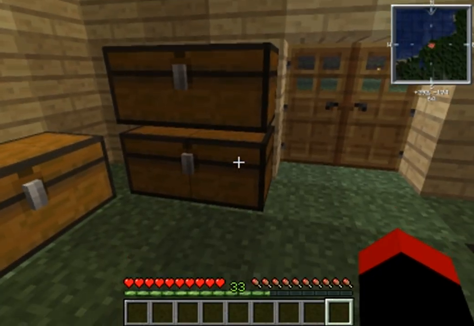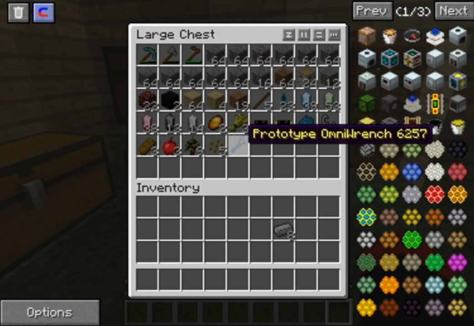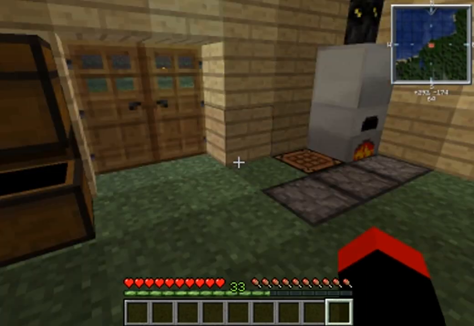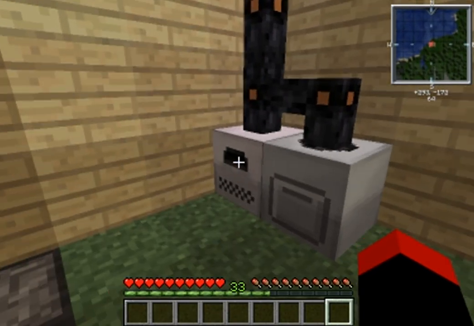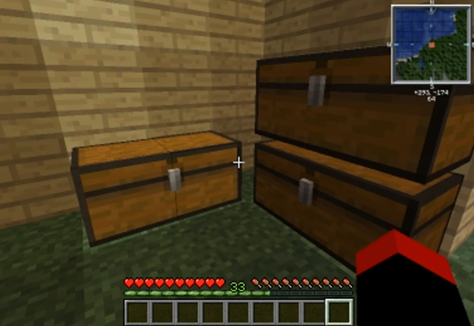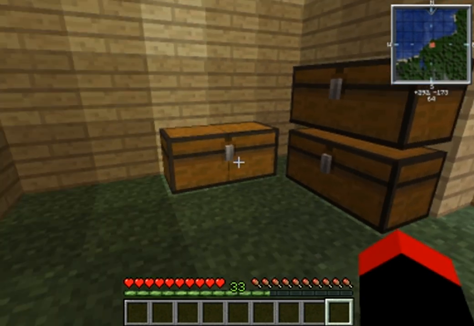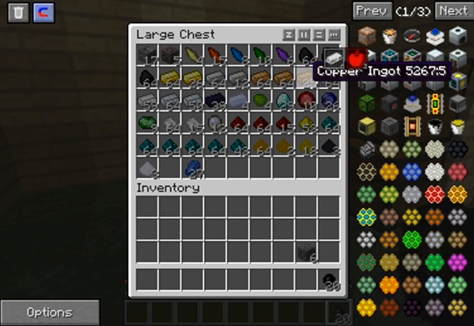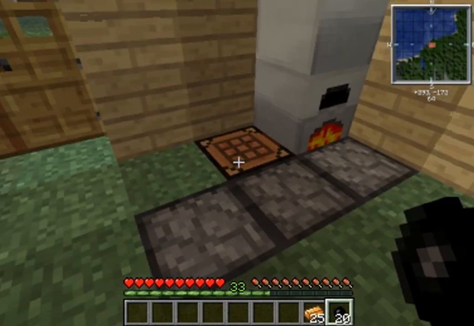Why does it take so long for me to open these? It should be less of a problem. 2, 3, 4, 5, 6. I'm going to have you two cooking up. Let's cook you first, because you're 8. And let's go ahead and make my electric circuit, which needs the rubber, the tin. I only need 6 rubber.